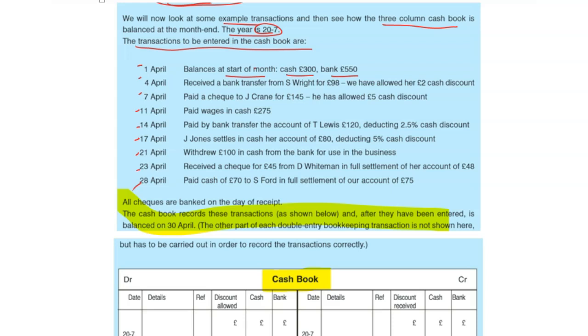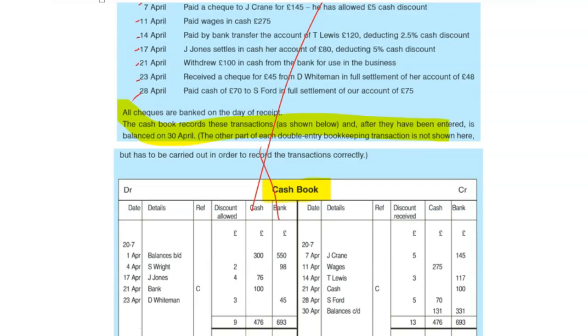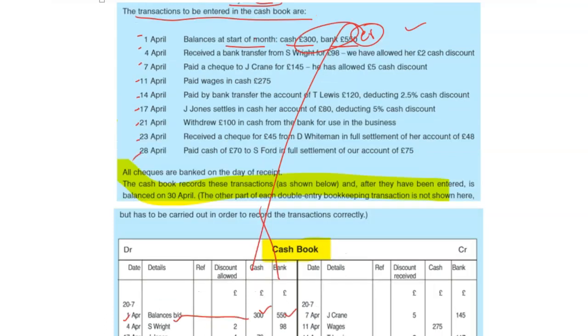What do you mean by that? That is the balance brought down, the closing balance of last month, March, which is brought down to April, this month. Money in or out? Of course, money in. If it had said overdrawn, we would have recorded it on the credit side as money out. So these two entries are going to be on the debit side. Let me take you here. There we go. Cash debit, bank debit. We call it balance b/d, 1st of April. First transaction done. You can put a big tick here.